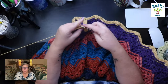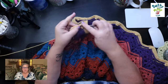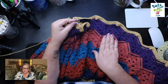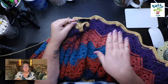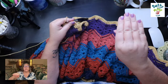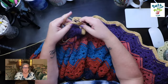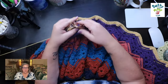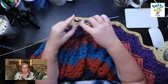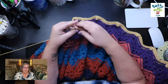Remember when they made the crackle nail polish? I don't think I ever did that one, but I like the cat eye and color change. So it has like the little magnet where you make the cat eye, and they always laugh at me. They're like, I thought the trend was over. And then sometimes they're like, oh, cool. But sometimes they straight up make fun of me. And I'm like, I don't care. I like it.